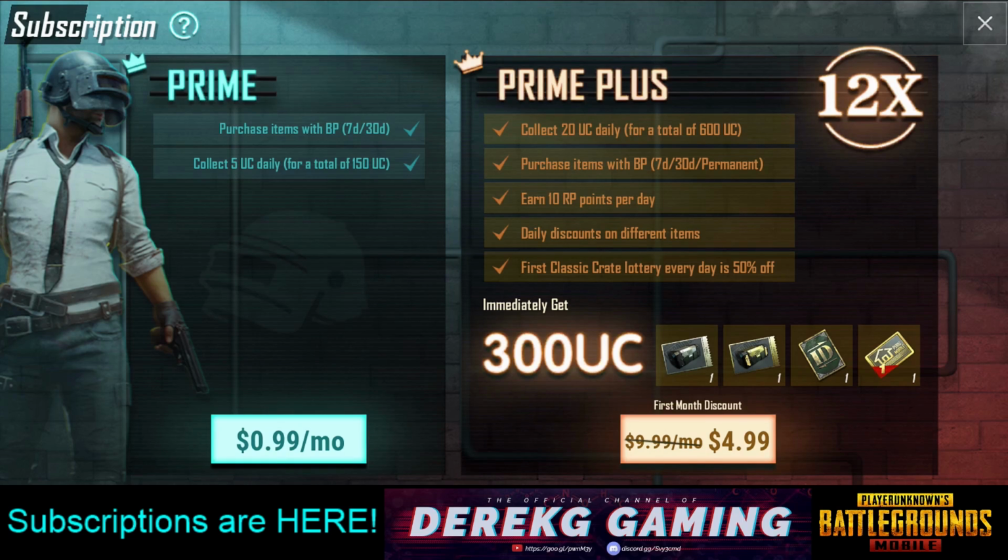That means it's going to cost either 99 cents a month or $9.99 a month, although it is discounted to $4.99 US, and this is going to change depending on where you are watching this in the world. It's going to be in your local currency, but it should convert to roughly the same figures there, roughly $1 and $5 for the first one.